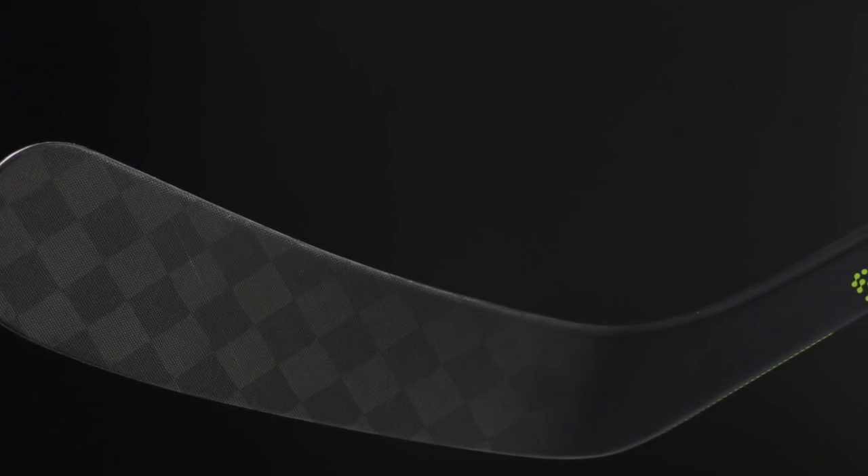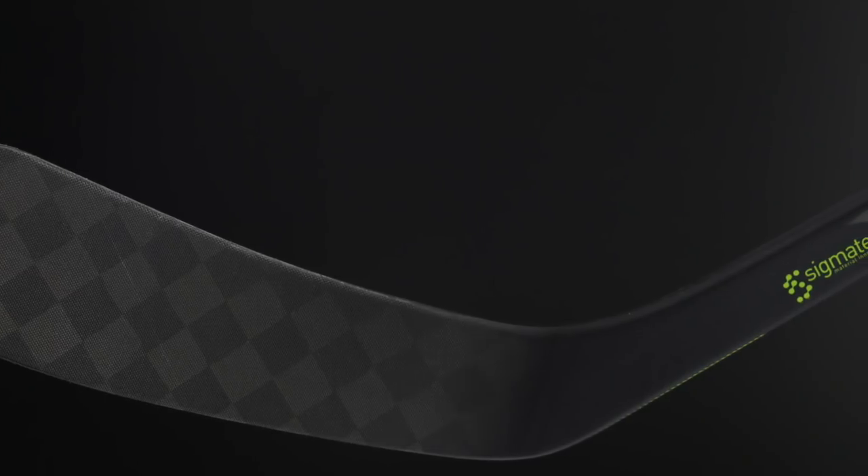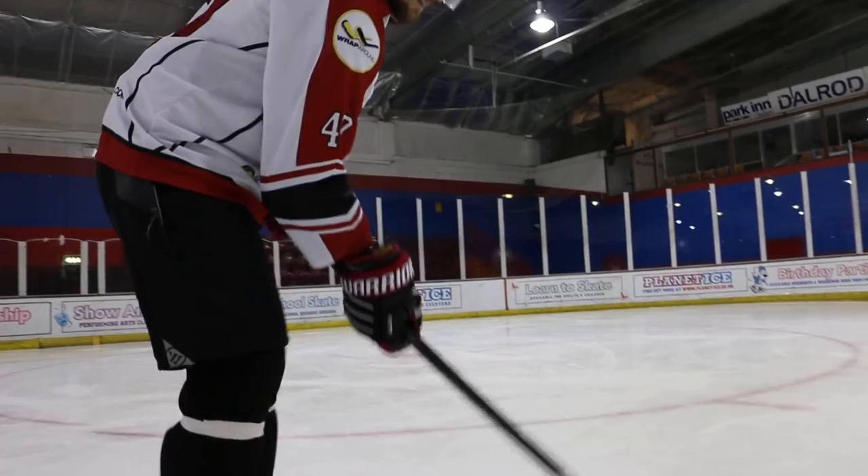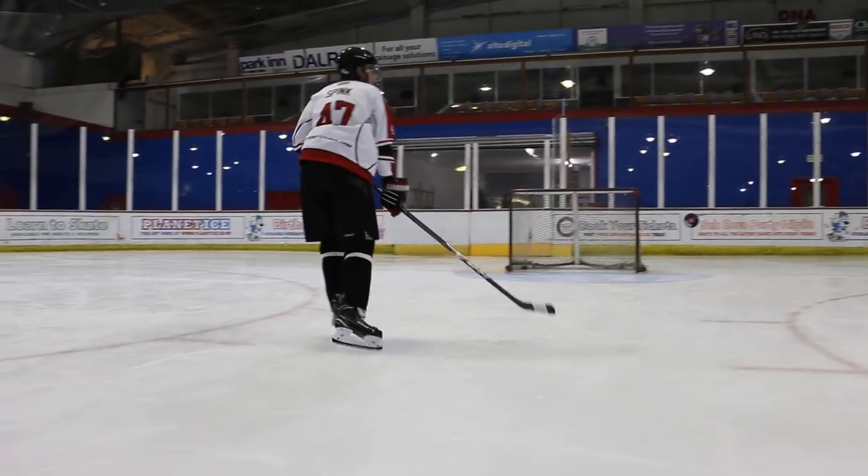We're looking at the CCM SuperTax 2.0, the Trigger 2. Overall this stick has taken absolutely no damage in the little while I've had it. I've been really impressed with how durable it's been. Sigma Tex being introduced by CCM seems to have been a really good fit — nothing bad to say. One slight difference with this stick that you won't experience in the Bauer: Bauer use a true one-piece monocoque construction, whereas this is actually a fused two-piece. It feels like a true one-piece, and you'll have to try really hard to find any difference, but it's not a true one-piece.